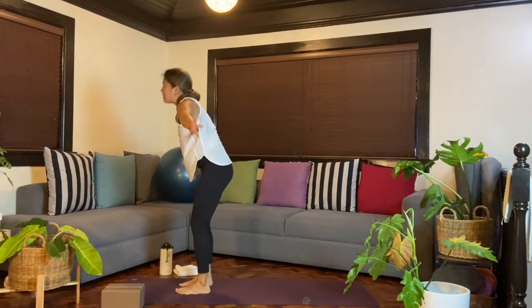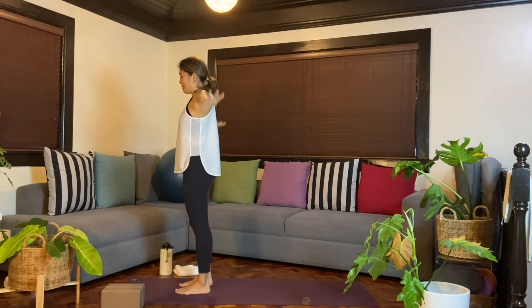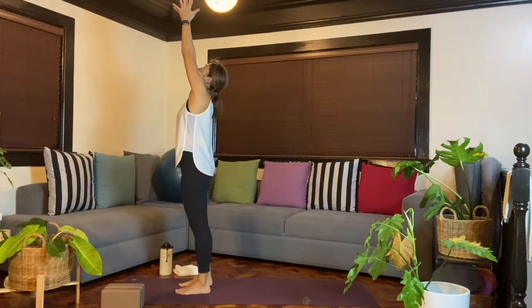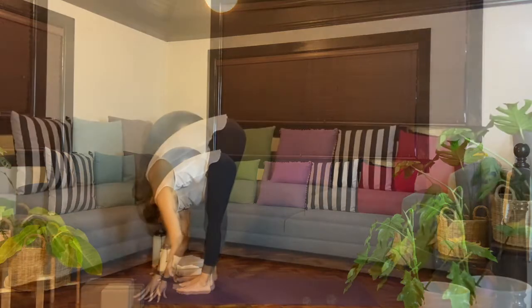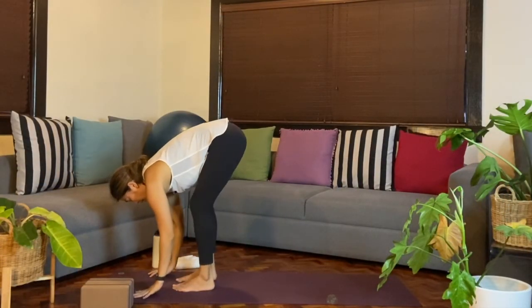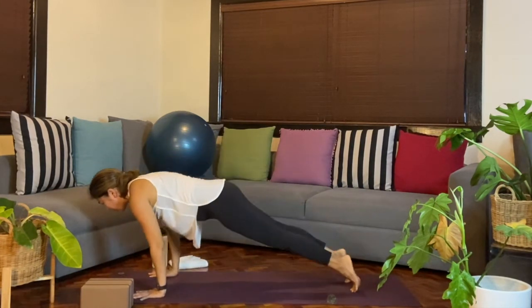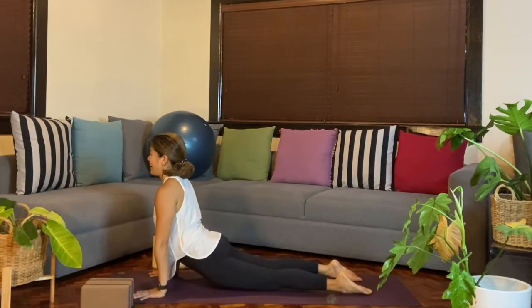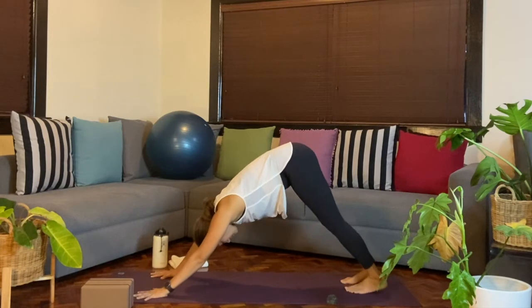Inhale, reach the arms all the way up, hands lift up. Exhale, hands back by the sides. Inhale, arms lift, adding on. Exhale, we'll fold forward. Inhale, come up halfway. And then as you exhale, making your way back, maybe you step back to a plank first. And then maybe we'll continue to transition as we make our way into downward facing dog.